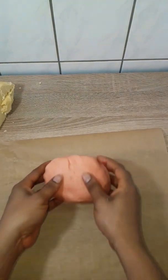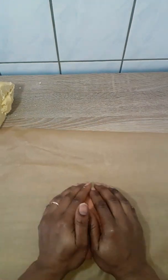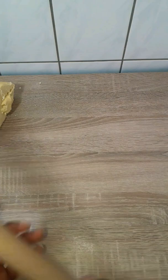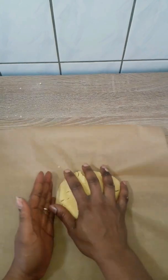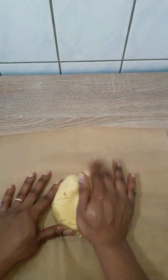I'm done kneading right now. So I'm going to place it on a parchment paper. Try to flatten it a bit. This is necessary because when I bring it out of the fridge and try to knead it, if it's in like a round ball, it's going to be a bit difficult, okay? So I flattened it a bit, wrapped it up in parchment paper, both of them, and put it in the fridge to rest for about 1 hour, 30 minutes, okay? Not shorter because this dough really needs to rest in the fridge. It has to be cold because it's made with butter, a lot of butter.